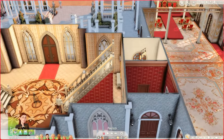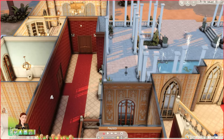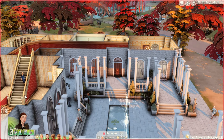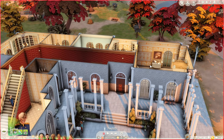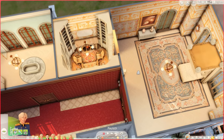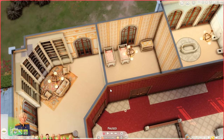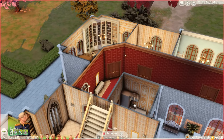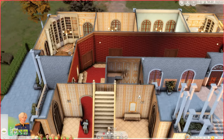On the right wing of the castle, we have the first floor — the first family floor. Basically, whoever is the first one in the royal family to get married and have children will get the first floor of the right wing. This will be their main bedroom, their lounge area, their bathroom, and a nursery to expand their family. That's the explanation for the right wing of the castle on the first floor.